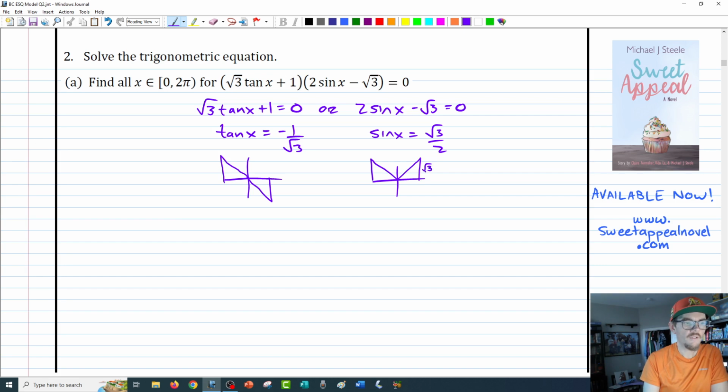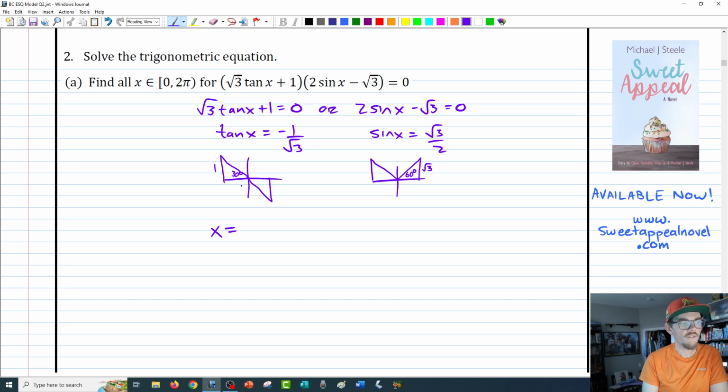And since we're opposite the root 3, this on the right side is going to be a 60-degree reference angle. And on this other side, we're going to be opposite the 1s. So effectively, this is going to be a 30-degree reference angle. So given all that, we can get our four answers here.